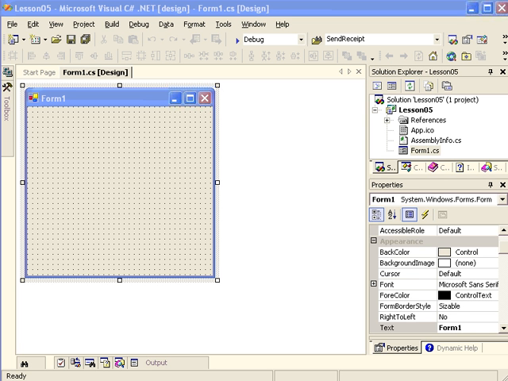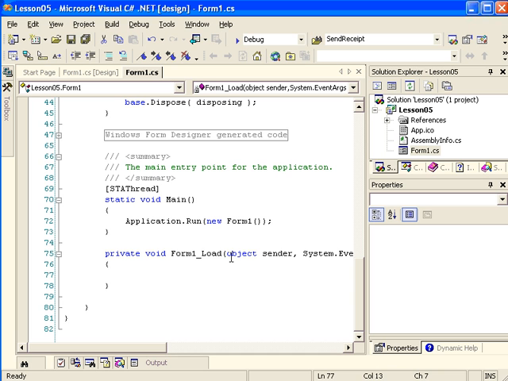So the most obvious question is, how do you know what events are even available to you to write code behind? There are two ways to determine what events are supported by the form that you're working with or a given user control. The first way is to double click on either the form or the control that you're working with, and it'll create the method signature, or the stub. That means it's a method that has no actual code in it, but it is the stub for the default event for that form or control.